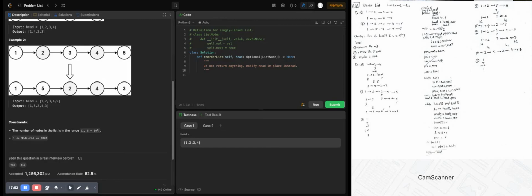So what do we do now? We have curr pointing to the tail. Okay, so now what we need to do is, okay, so now prev will point at curr, and curr will point at curr dot next.